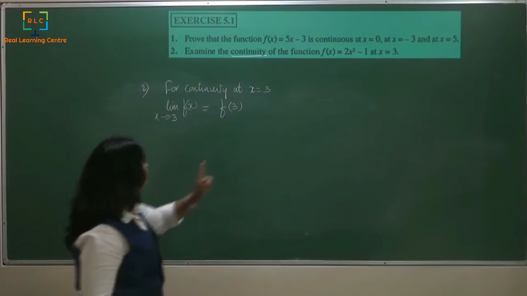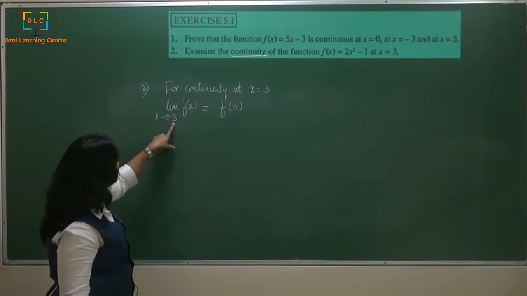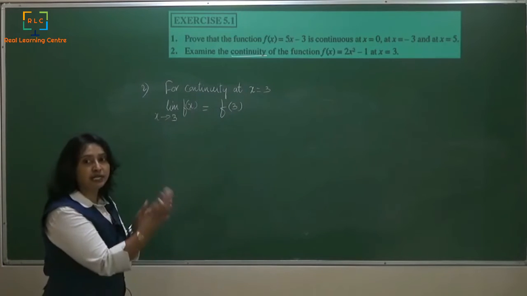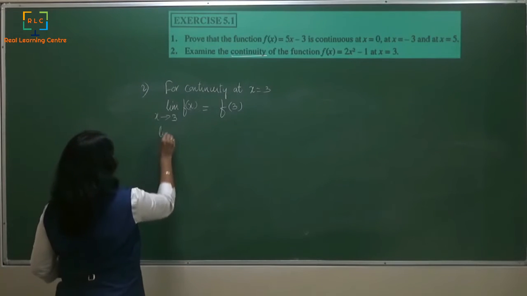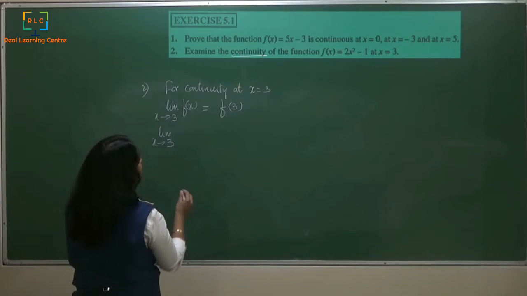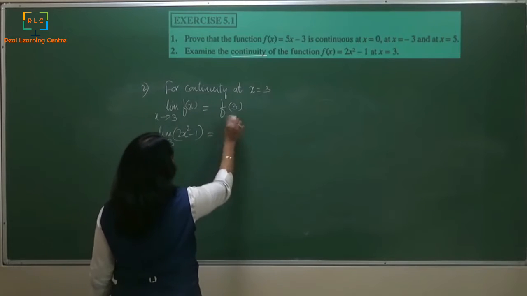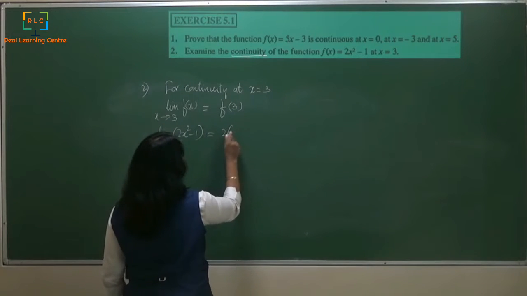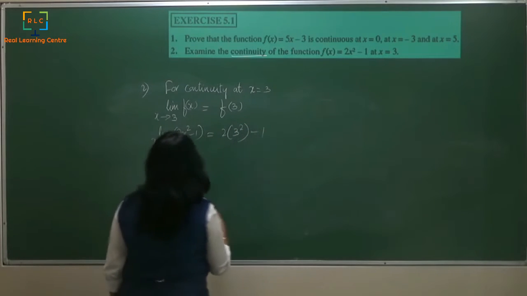So, they are telling at x equal to 3. So, we have to write limit of f of x as x tends to 3 should be exactly equal to f of 3. So, directly I am using LHL and RHL. This will be the easiest way of doing. So, let us do now this, you have limit as x tends to 3, your f of x is what? Your f of x is 2x square minus 1 is equal to f of 3 means what? Go to the function and plug in x is equal to 3. You have 2x square, so 2 into 3 square minus 1.